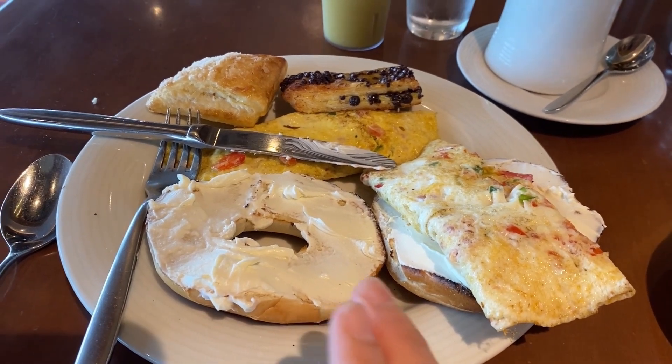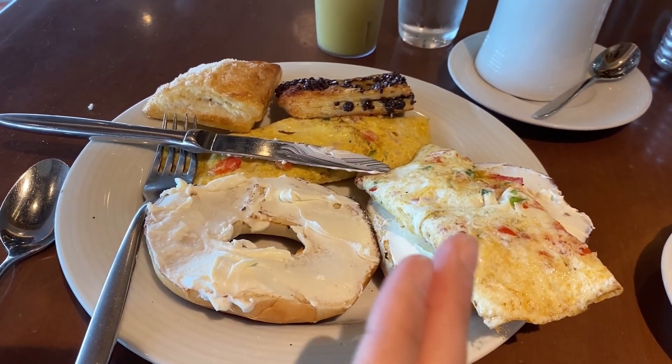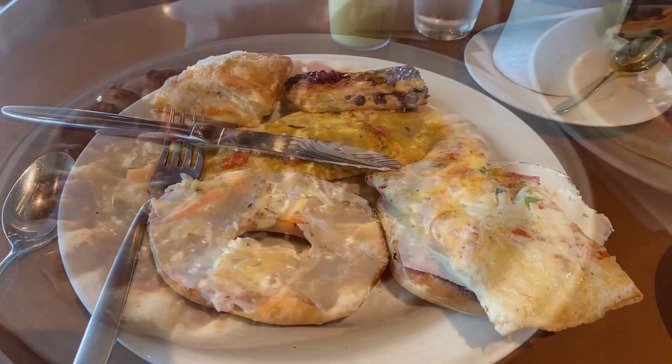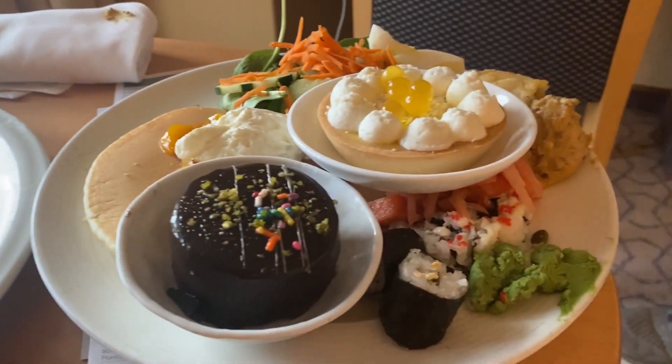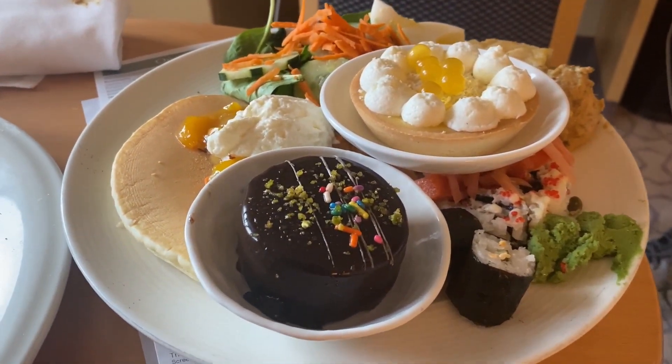We've got breakfast down to the bagels and eggs at this point. The server made me an extra omelet accidentally because he forgot egg whites in the first one, so he made it again. This evening while I'm working, I've got this specialty pizza — barbecue pulled pork I believe. There's a pile of desserts on top of a pancake — not sure why they were doing pancakes for dinner — but sushi and salad underneath as well. For lunch, I grabbed quick afternoon tea snacks, similar to the usual but fast-paced.